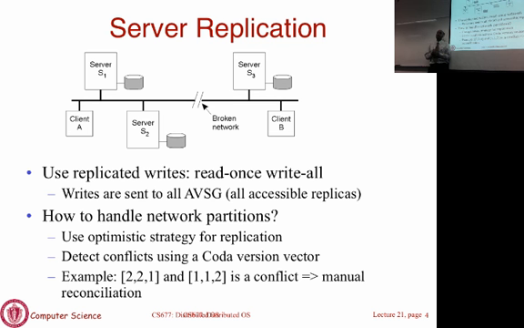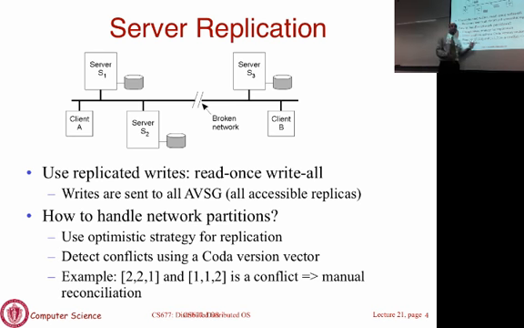You can figure out whether you have an older version of the file, whether the file was modified but some other servers did not see it, or if all the servers are connected, they will all have the same version number. Because every write will hit all the servers, they will all increment their version number, and all other servers will also know that they incremented the server version number.